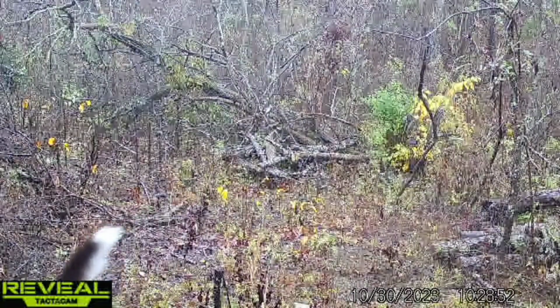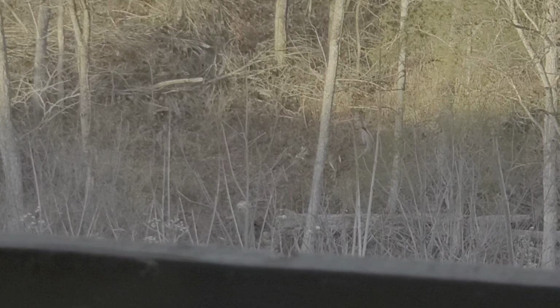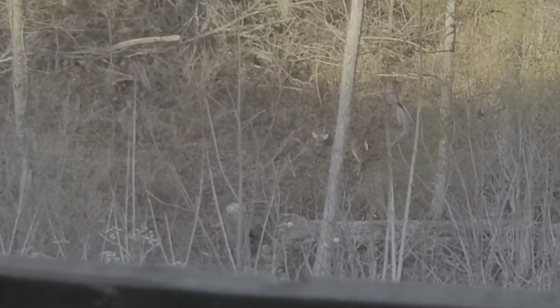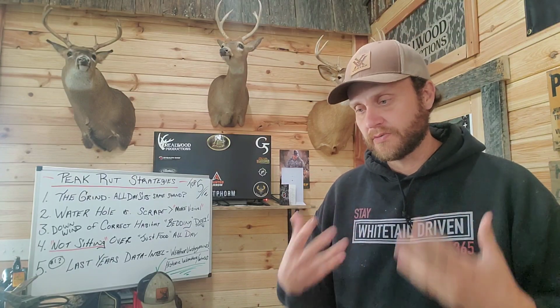If you sit in that spot in the morning, that morning bedding area sits, let's say, what is labeled the rut stands, right? Can you get out? What happens after dark? If you have a chance to get out midday, move to an evening food source, especially like where we are right now in the gun season, where you're covering more. And one of our topics here, you're going to cover more than just a food source. I highly recommend pulling away from that bedding and getting to that food source, or something like with a gun, something that you can service that food plot, right?